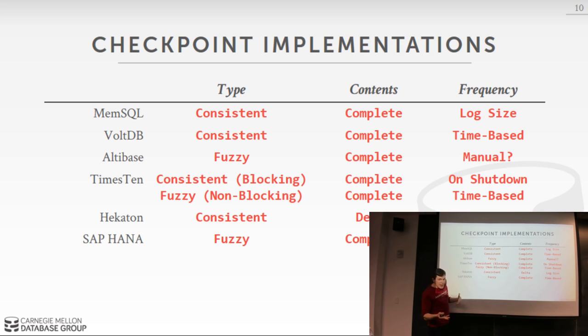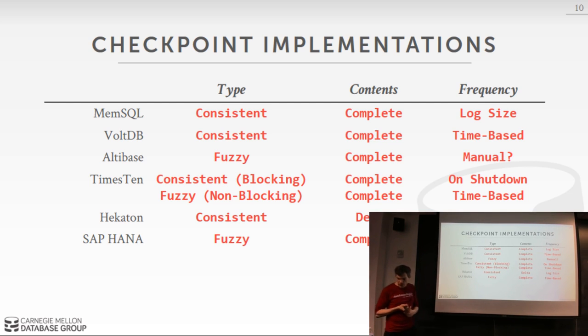But you would think, as I've been saying so far, that MVCC makes it really easy to do consistent checkpoints because it's just snapshot isolation. So what's interesting to point out is that HANA is an MVCC system, and they do fuzzy checkpoints. And then VoltDB is not an MVCC system, and they do consistent checkpoints. So you can still do consistent checkpoints even though you don't do MVCC. The way VoltDB does this, we'll see in a second: they basically switch into a multi-versioning mode only when you do a checkpoint. But it's not actually multi-version, it's only two versions. But the basic idea is the same.